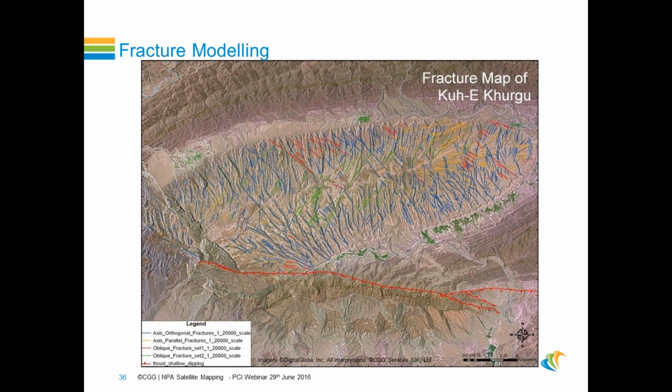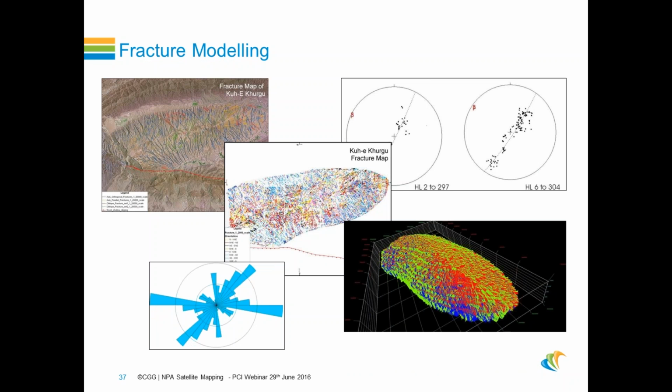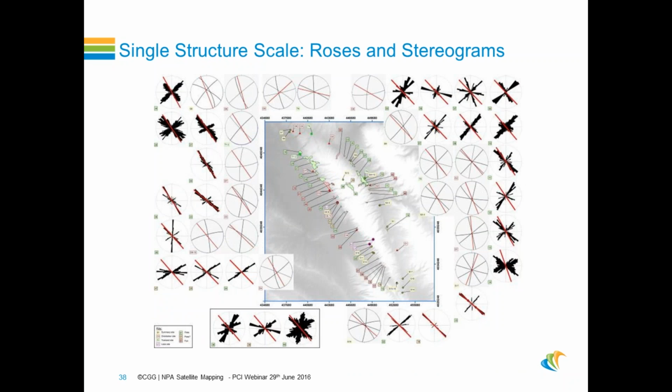What we can then do is to orient that in a 3D way, because we have the elevation model to be able to do so, and we can map how those change around the fold as well. If I skip on one slide, what we can generate, something we typically do for these types of studies, is rose diagrams, where we can look at different areas, look at the orientation, and the dominance of the orientation of the fractures can give a good indication of the potential of an area, but also in understanding how the fold was formed. So understanding as much from what we can see at the surface as possible can provide significant information as to what might be happening at depth.